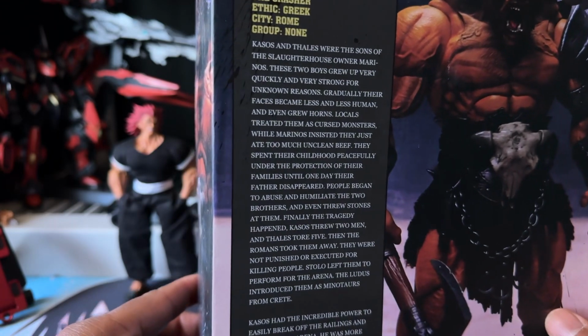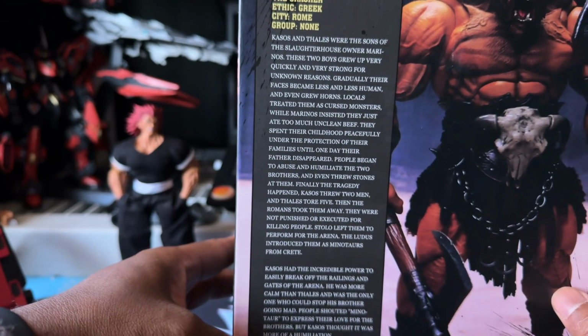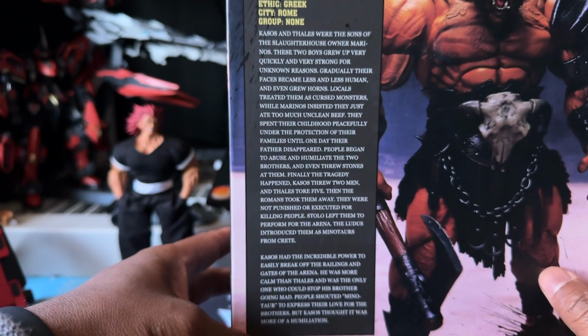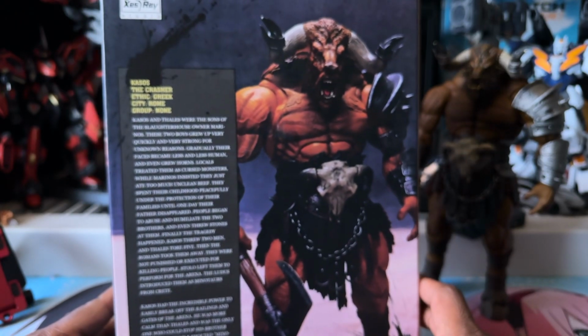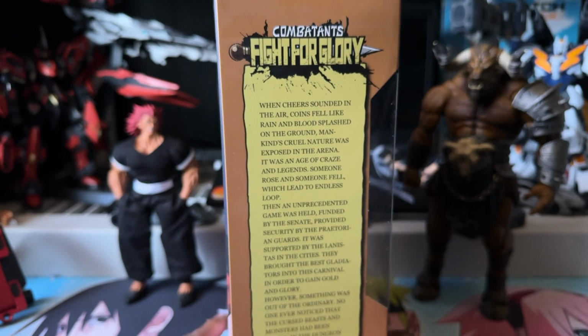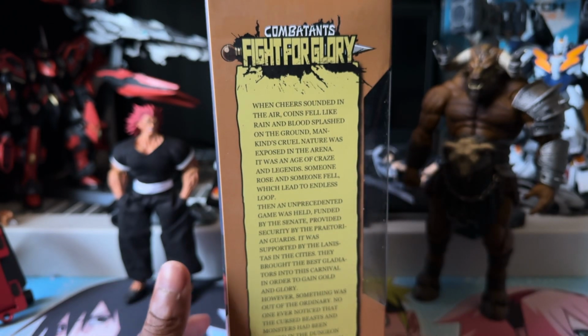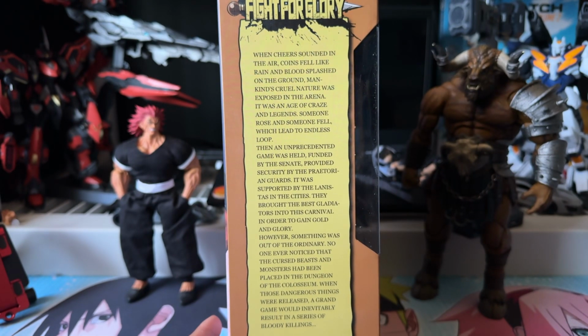This right here has the story of KASOS and his brother. There's actually two of them. I'm trying to get this straight, so you guys could probably pause that and read what it says. Alrighty. On the back, we have a huge photo of your boy KASOS the Crasher. He is definitely hulking and menacing looking. And then on the side, we have the Combatants Fight for Glory, which I think is also a story for the combatants. Let me focus on that, and if you guys want to, you can pause and zoom in and read that. And the bottom just has some legal stuff, and the top doesn't have anything.